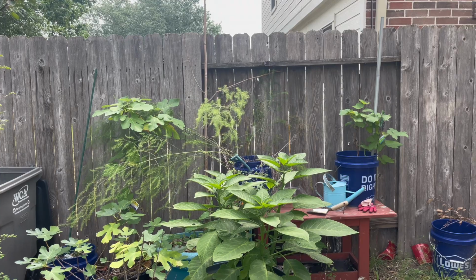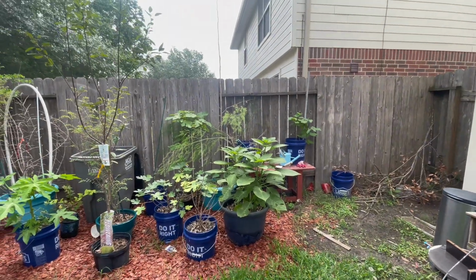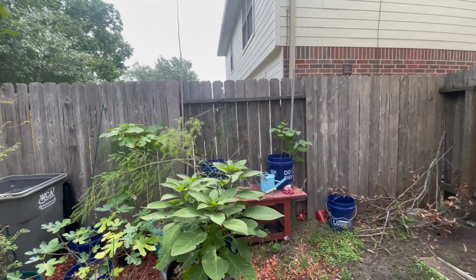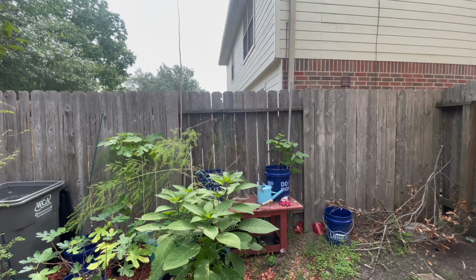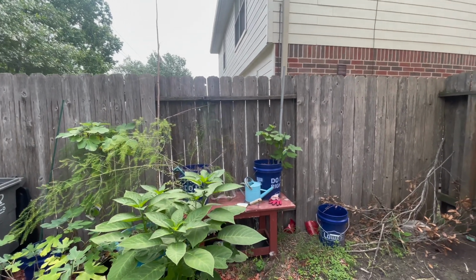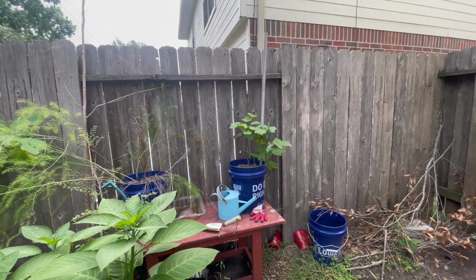And today, y'all, we are doing a garden walkthrough. So it is May, and we're gonna go around this garden so you guys can see the good. Oh, look at the butterfly. Did y'all get him? I barely got him. We're gonna go around the garden and check out what's growing and what's not supposed to be growing.